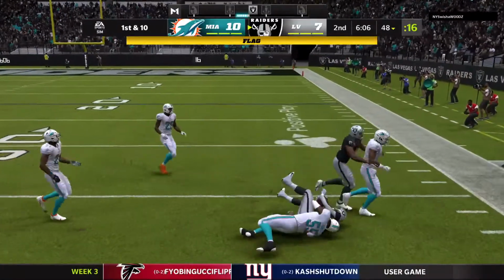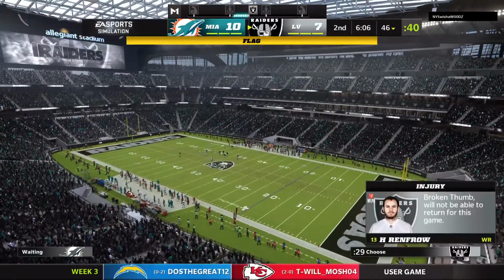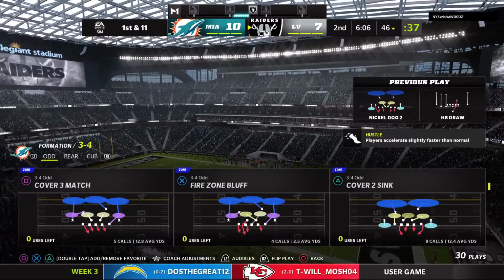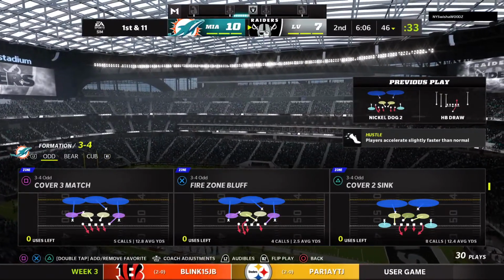Again, he finds an opening. And he's going to be taken down here with a penalty flag on the field. So a decent gain, but all for naught on the penalty. It's too bad, isn't it? They were feeling pretty good about it. The only people celebrating, the guys who just gave up that play.